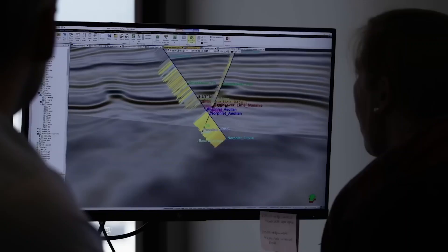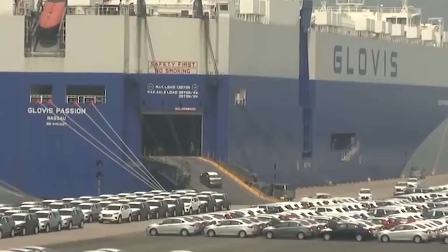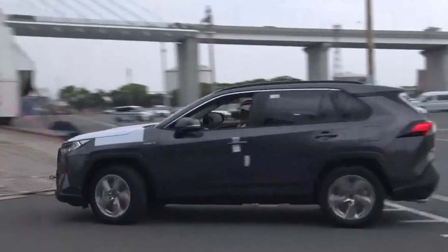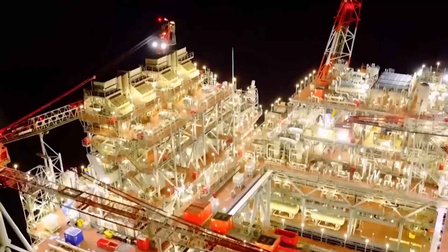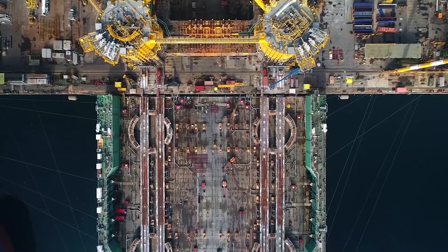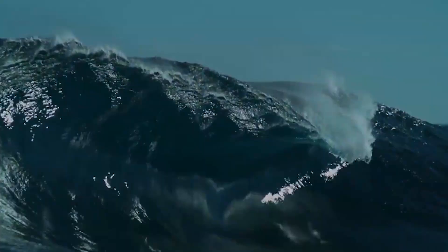To put it simply: if you had to transport a car from one side of the world to the other by water, you'd first put the car on a ship. Cars are heavy, but this oil rig is heavier than an entire aircraft carrier. So at least seven days were required just to load the oil rig onto the marine transport vessel.